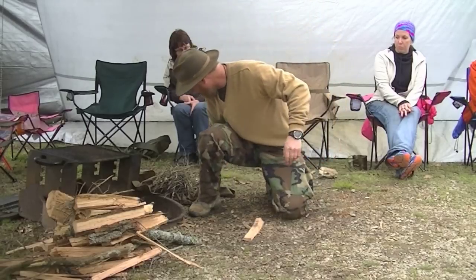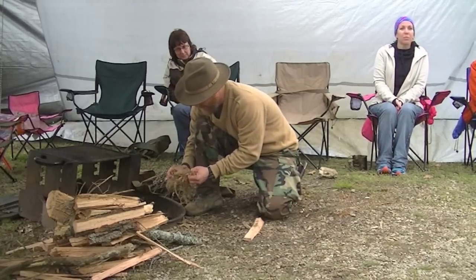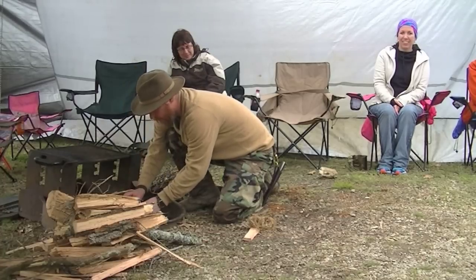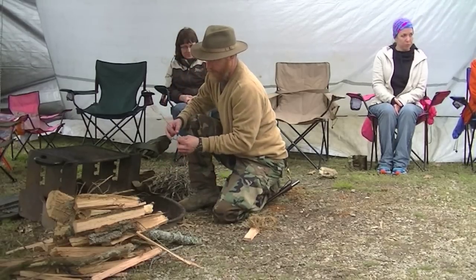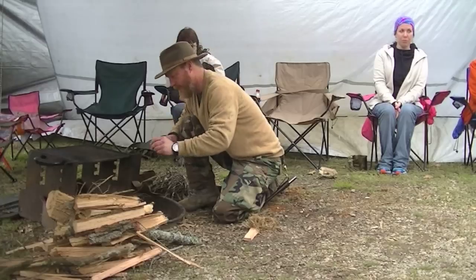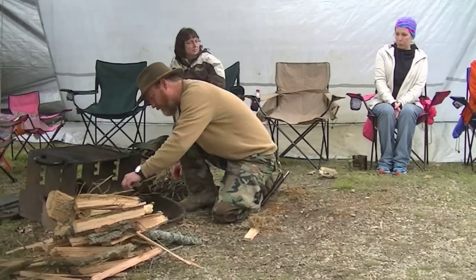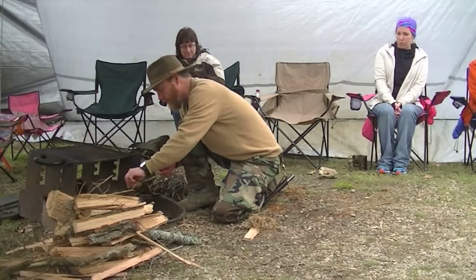All right, let's go into the fire lay again. We've got our tinder bundle. This is our mess that we're going to use. I'm going to pretend this is going to be a lighter. I'm going to do a transfer method. So what I'm going to do is lay it right here, start my fire here, and transfer it over here. I've got these little tiny pieces, like I was saying, these are smalls, pencil lead size twigs. I'm just going to randomly place them mostly with this method on the back side and leave this opening for me to put my match or my on-fire tinder bundle. But all this stuff was collected just a few hours ago, actually, right after it stopped raining.